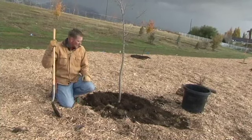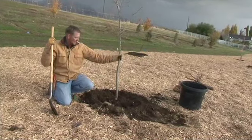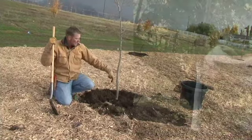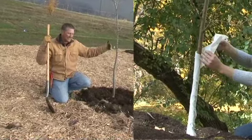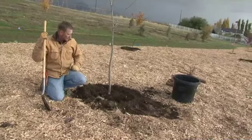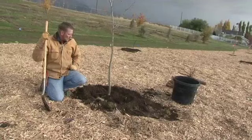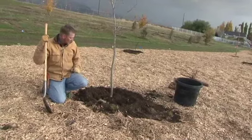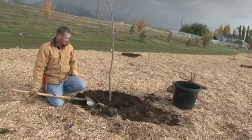After you water it in this time of year, you can walk away till spring and it's good to go. Another good suggestion on young trees like this is to get a white reflective wrap and wrap around the trunk to help reflect any of that winter solar drying out or the southwest winter injury that occurs. But there you have a new tree that'll be there and happy for the next century.